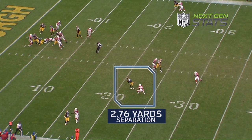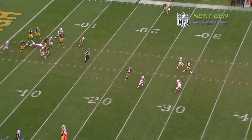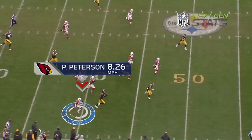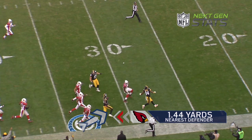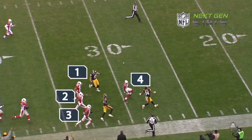Bryant's speed, burst — you see the strength and power as he gets down the boundary. Patrick Peterson is one of the fastest guys in the league; he closes, but not quite close enough — 21.6 miles per hour by Patrick Peterson. He gets to a little under two yards away from Martavis Bryant, but he can't bring him down. Four defenders are there, but watch Martavis Bryant make a cut, gets to the numbers. We always tell young players to get to the numbers because that's where the good stuff happens. Makes the cut, we'll see the burst, the explosiveness.